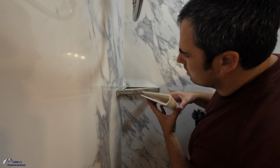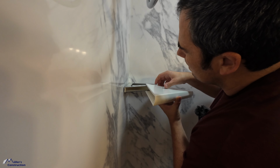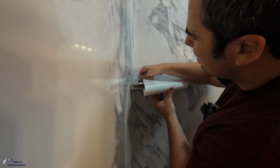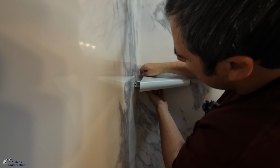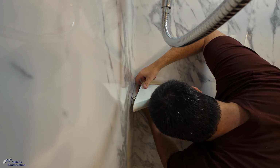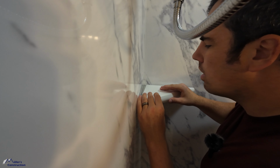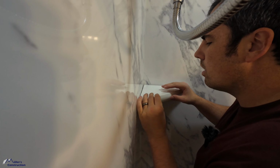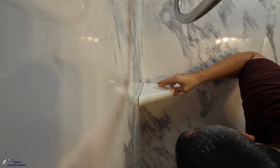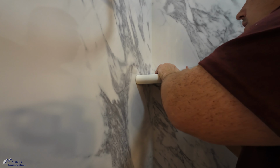All right, so the trick to this is you want to open this up as much as you can. Something like that, and down here. There we go. Okay, got a little bit of squeeze out. That's not the end of the world. Underneath, barely a little squeeze out. Just push it in firmly. There we are.